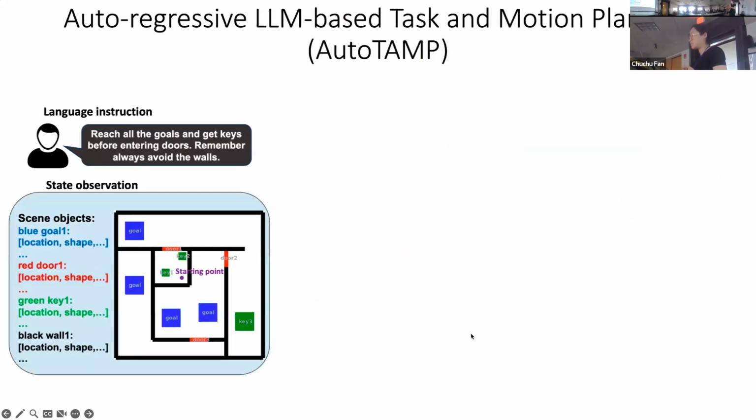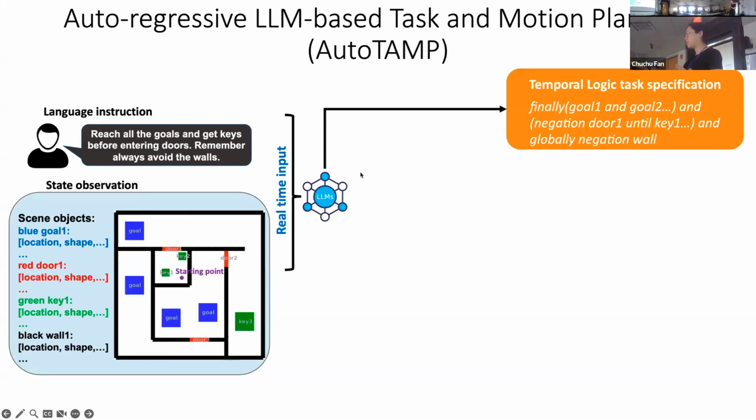So the idea is quite simple. We will use a large language model with these temporal logic-based task and motion planning tools to solve natural language-based planning problems. So the framework works like the following. We have the language instruction, for example, like the puzzle I just described, and we have the state observation. These two types of input will be sent to a large language model. The large language model will translate everything into a temporal logic specification. Next, the temporal logic will be consumed by a planner. The planner will tell us what to do. That's a very natural process, but you will have a lot of doubts immediately.